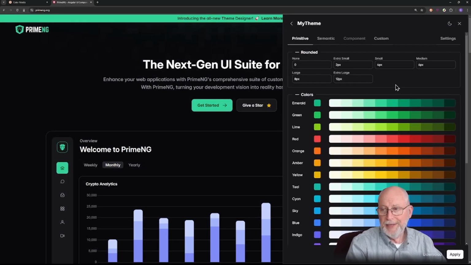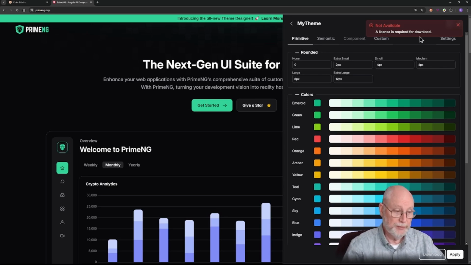Now one thing that they have done, they've changed, is you can no longer download without having a license. And the license is about $250 for an individual. And I don't have a license for it, and I'm not about to pay that right now because I'm retired and I don't have any income other than my retirement. This is what's required now, and it's understandable. They have to make money. It's a good product and they deserve to have some income from that.